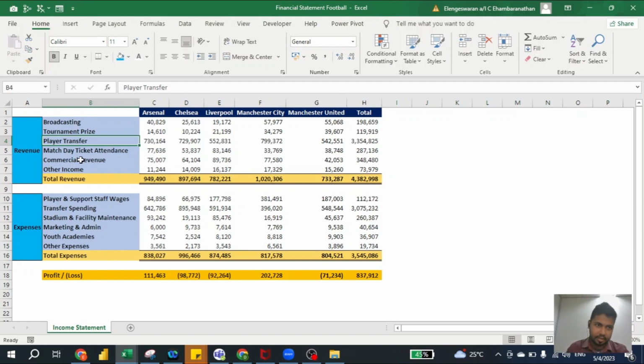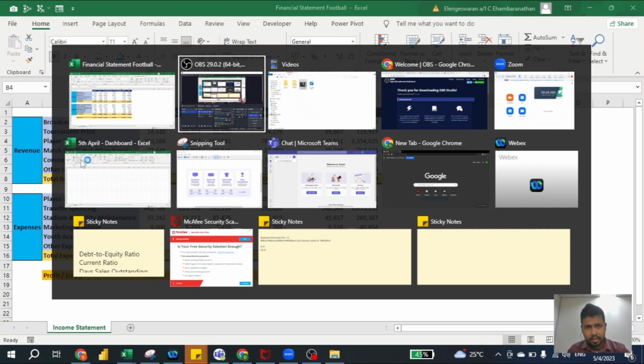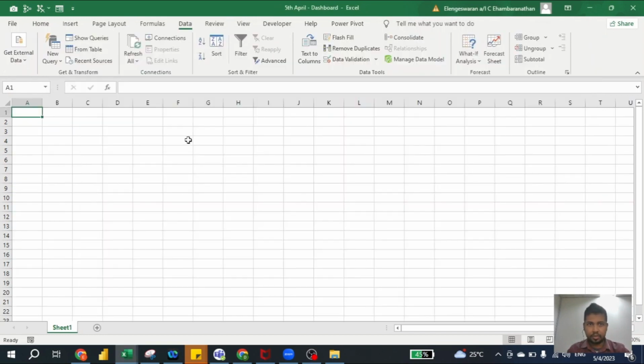Okay, let's get started. So the first thing I do is create a new file. This file is where we will transform our data into an exciting dashboard. So we go to data over here. There's a ribbon called the data ribbon. We just click data, and the next thing we go to is the Get and Transform section. In this section, we click new query.